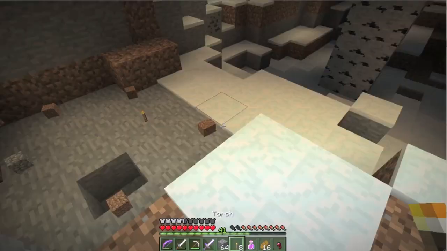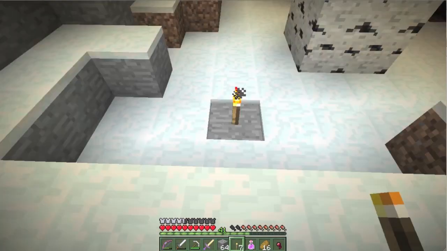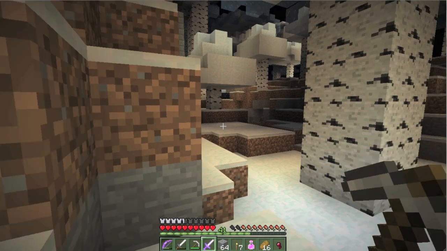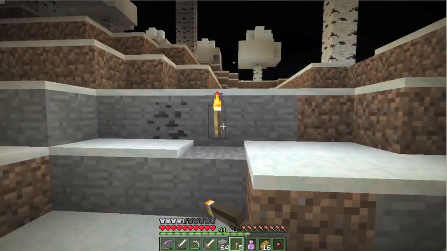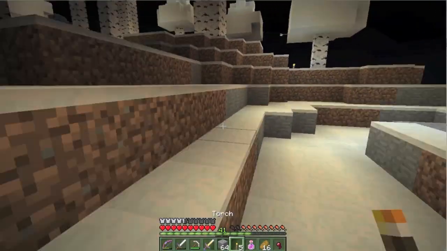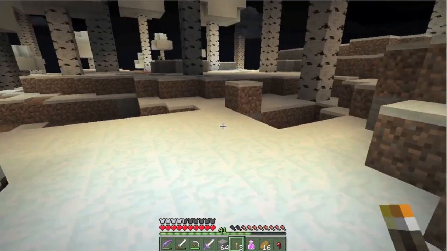Oh. Oh, don't blow up, don't blow up, don't blow up. Creeper just gave me an iron ingot. Nice. And I just threw it. There we go. No signs of cheaty snow yet.